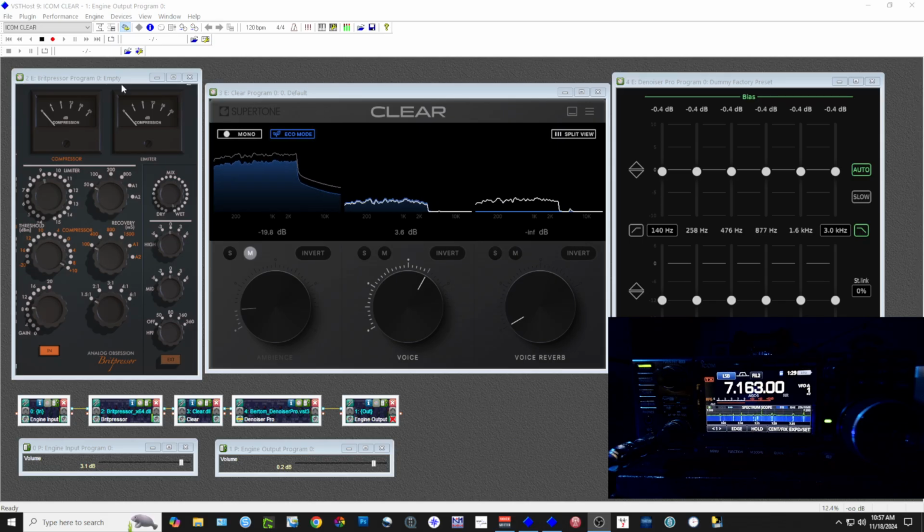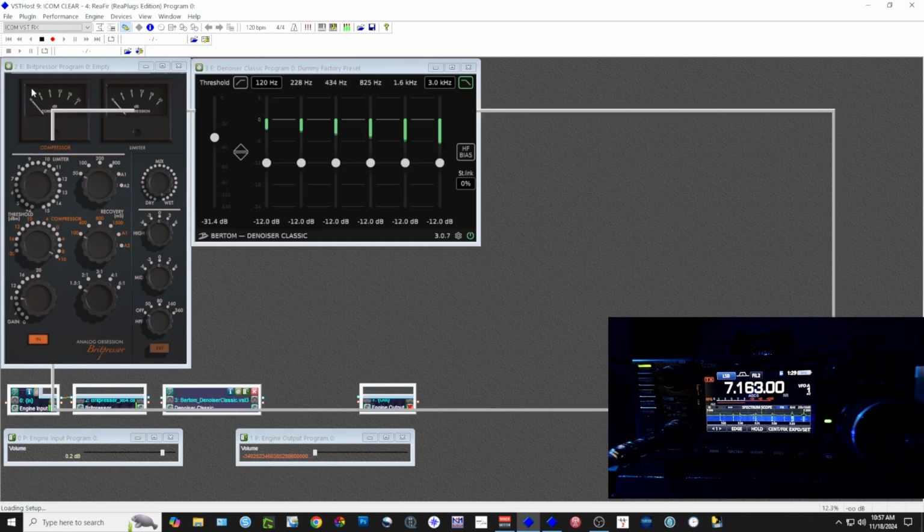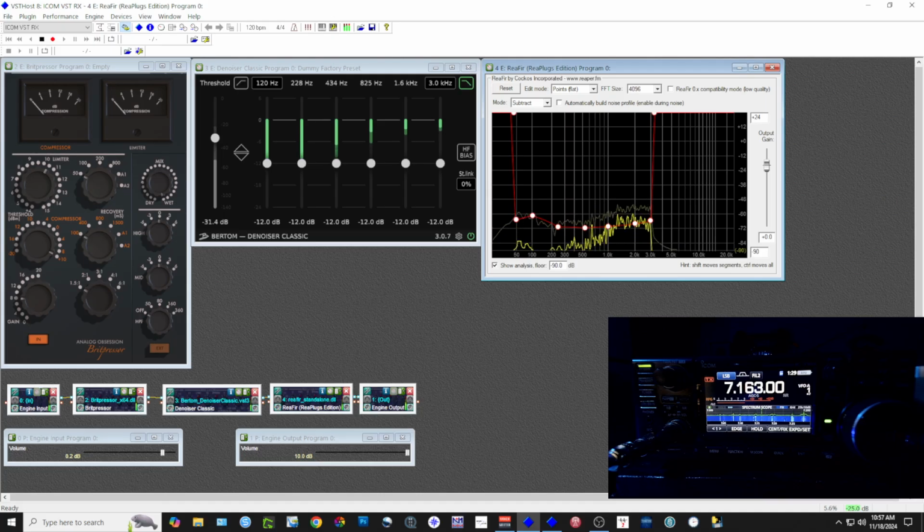So I'm going to switch this, and it'll take me a second to dial it in. I'm going to switch this to the completely free. This is the ICOM VST RX. Hold on a second, you guys.